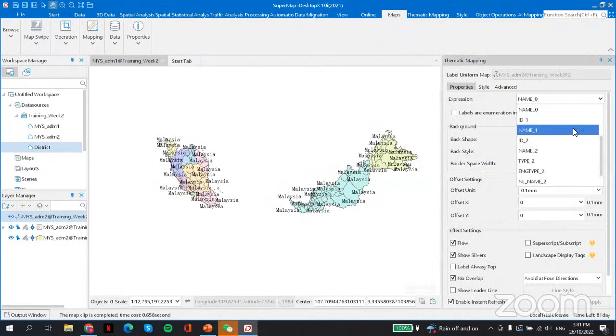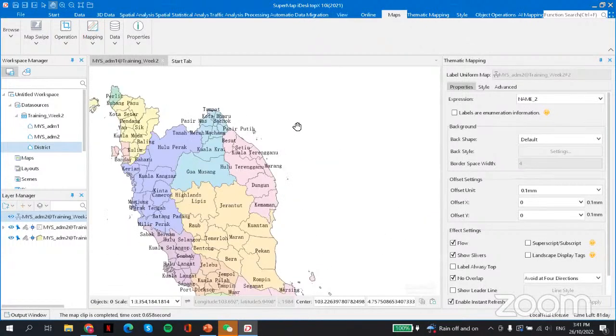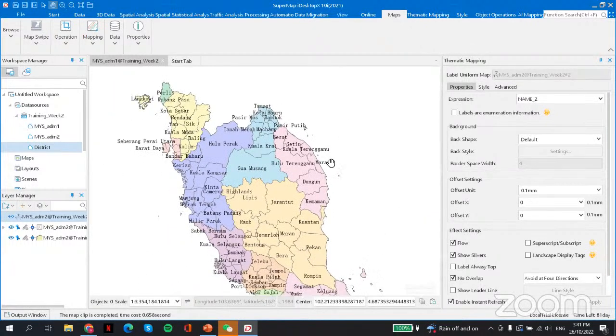If you want to change it into the district, you can see that every district is listed. In the pink state, we have Besut, Setiu, Kuala Terengganu, Hulu Terengganu, Marang, Dungun, and Kemaman districts under this pink state, where you can check it on the associated level.